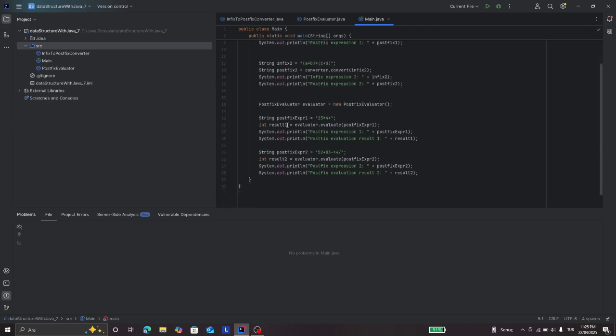In our first postfix example, the result of the postfix expression 2 3 multiplied by 4 plus is calculated and printed, and in our second postfix expression, 5 2 plus 8 3 minus multiplied by 4 and the division symbol is calculated and printed, and it's over.